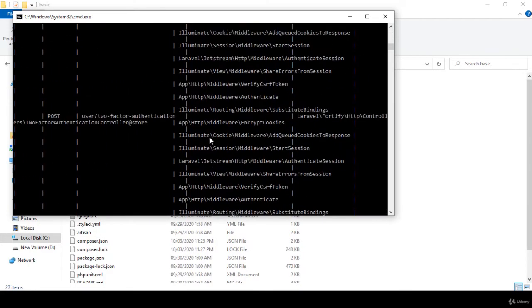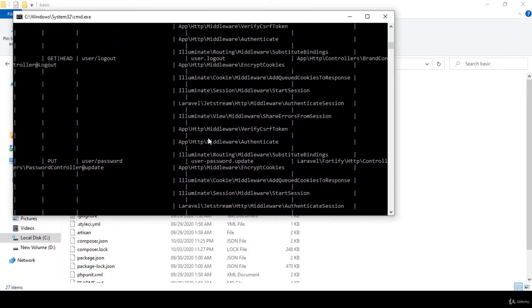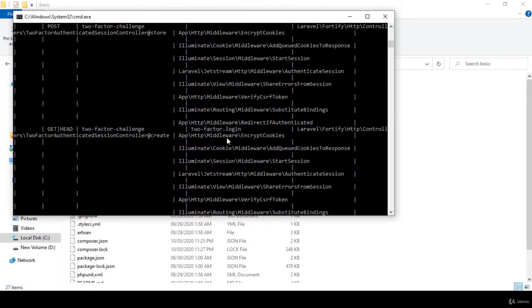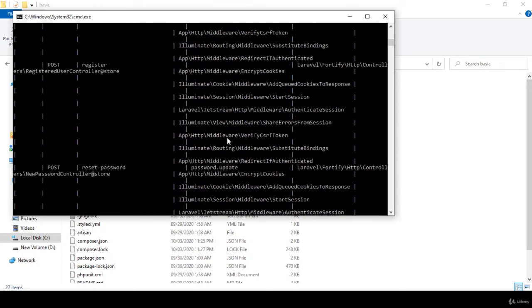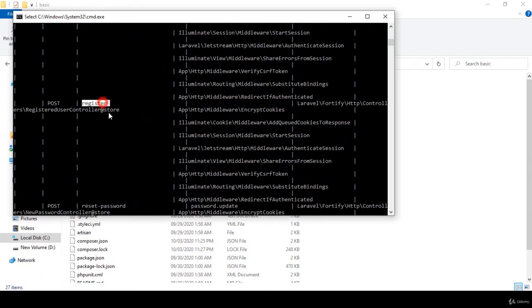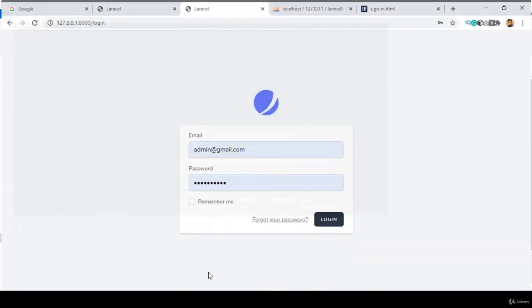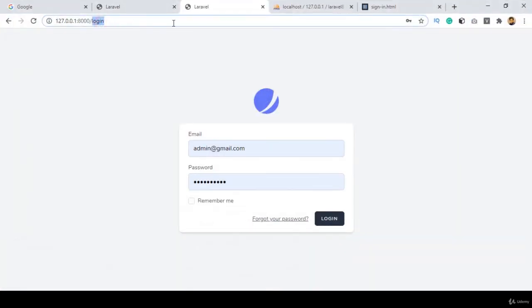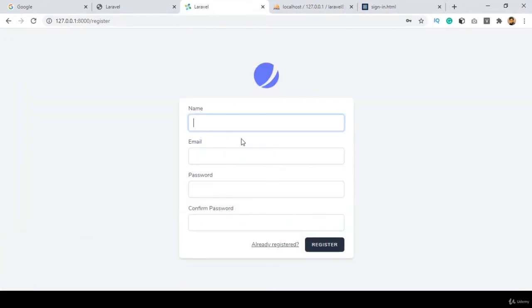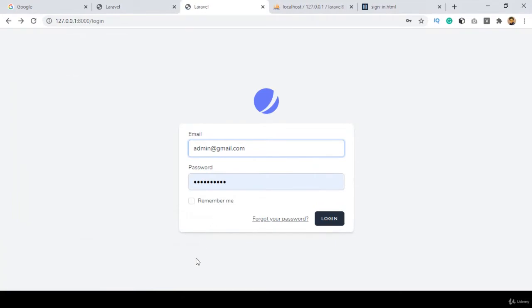Maybe I show you. That is our user, and that is our two-factor. You can see that is actually the register. So here you can see that is a default one of the routes. You can actually pass it to the register. Here if you go to our login and the register, if you click enter, you can see our register page is loaded.